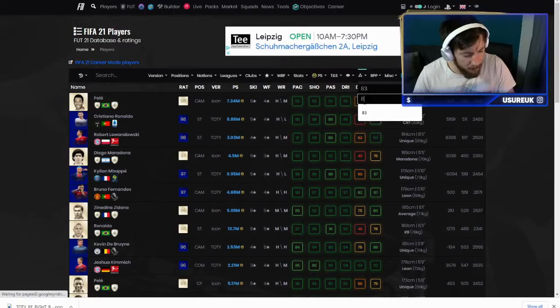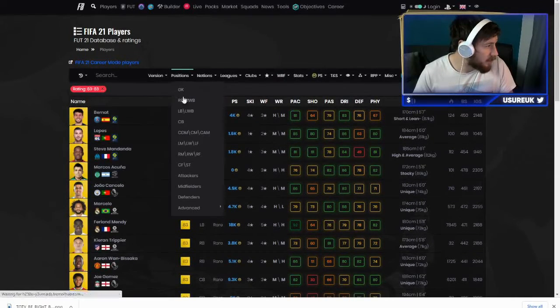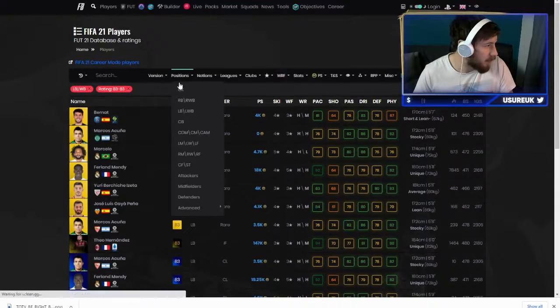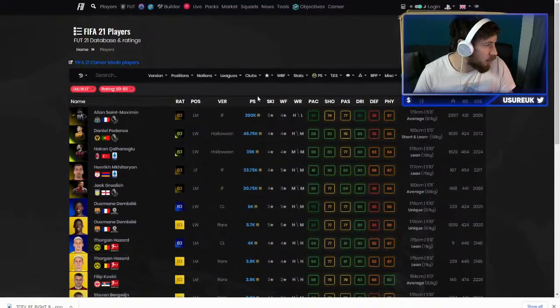Maximum rating, 83. Filter by rating. And then we filter by position. We go left back, left wing back, or we go left wing. We're going to go left wing this time. And then we order by price. And then we were looking for good chemistry.